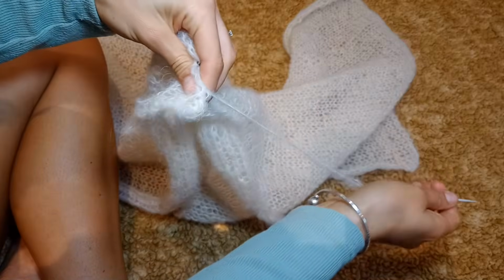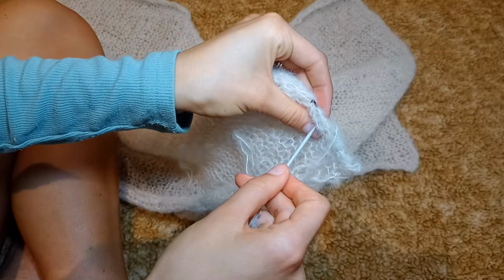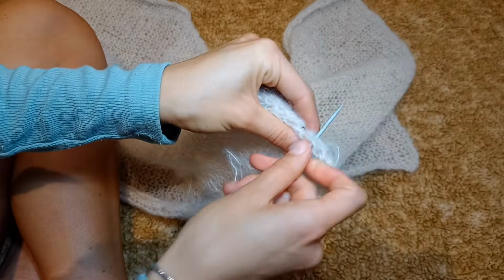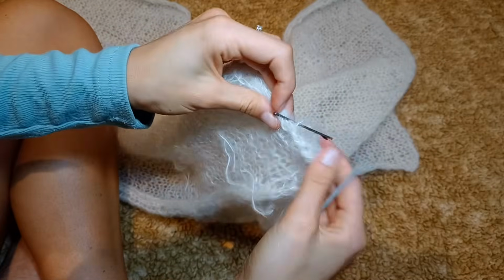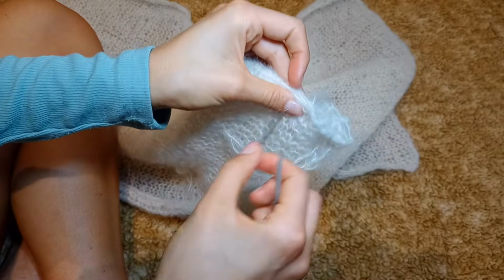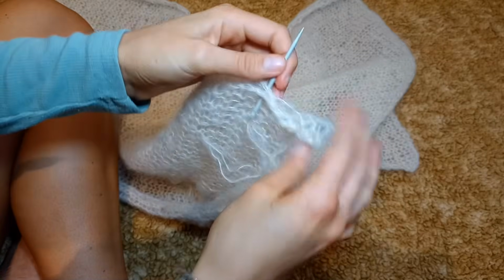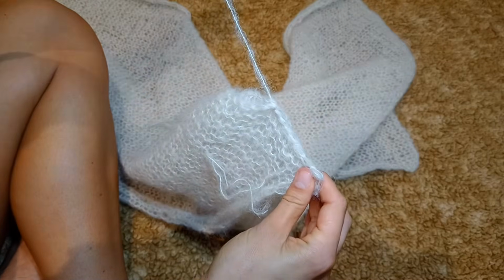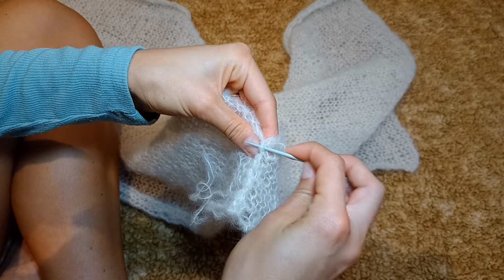So I'm just going to keep doing that until I get to the stitch marker, and then when I get to the stitch marker, I'm just going to secure the yarn. And there we go, I'm just going to remove the stitch marker and then do one more. Then to secure it, I'm just going back into a previous stitch.